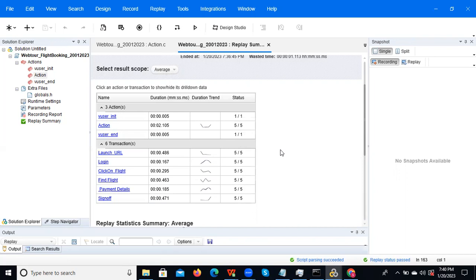Maybe some code level issue will be there. Then what can we do? The dev team will be there, and we need to write a mail to the dev team. We observed one transaction response time is taking a long time. Please check your code level things. Only they check. Once they resolve it, then again we need to do the test. So that is our job.